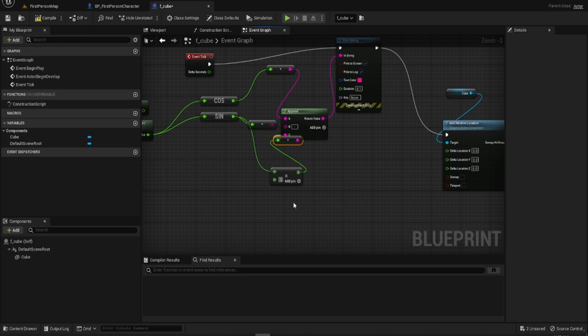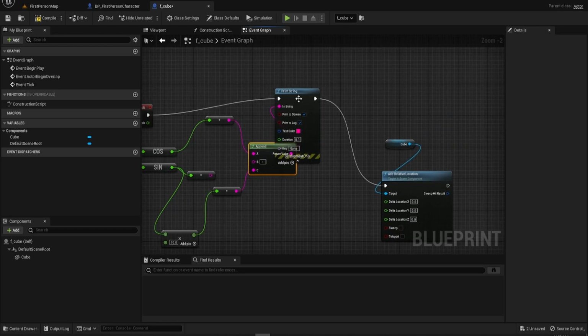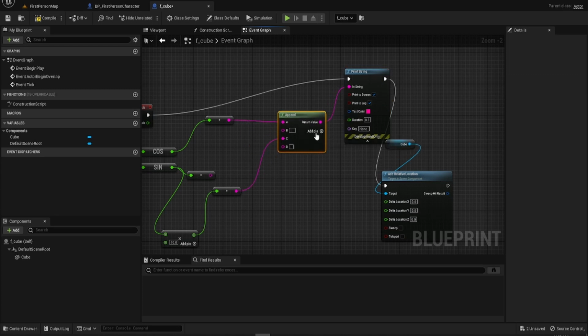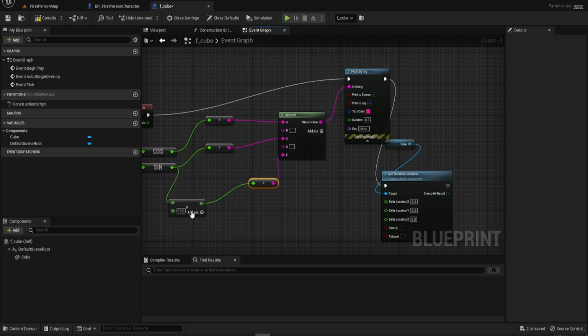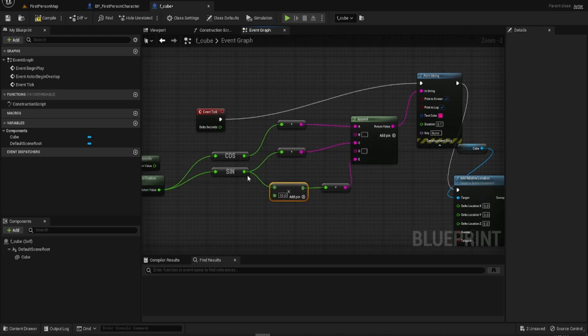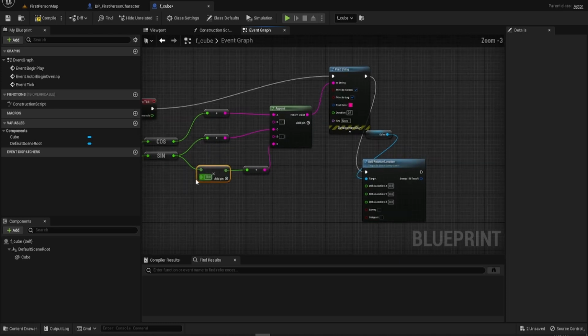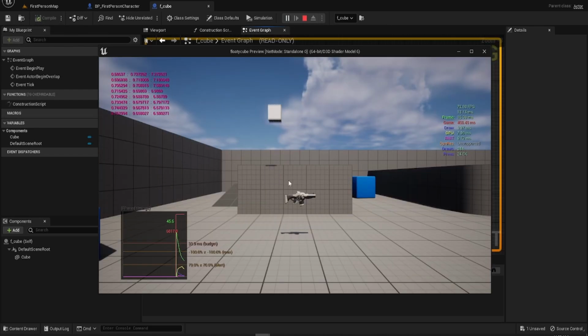We're going to multiply it by 10. Actually, no. Let's do this properly. Let's add another pin. We'll plug that into there. Okay, so this should give us something interesting. We should bob up and down by 20 units. Just plug that into the delta. Let's have a look.